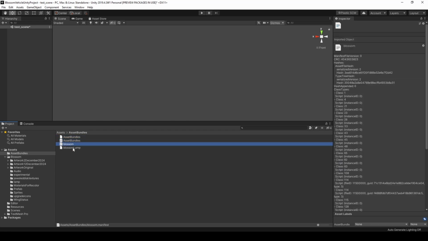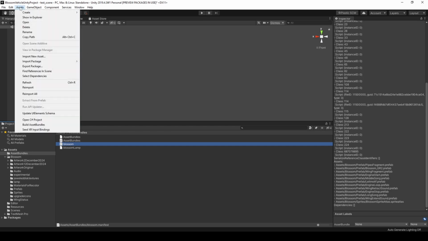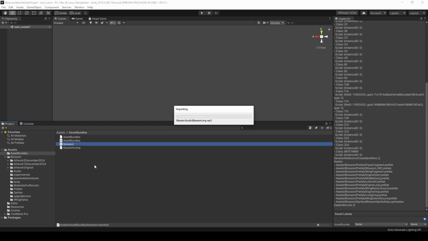So then if I were to go into here, let me see. This is not the asset bundle itself. This is the manifest that gets generated with it. So I would like to, and maybe I can, let me just scroll that into view, build asset bundles. I have moved away the asset bundle, so I don't actually have one here. But you can see, as I talk over this in real time, about how long it takes to make the thing.